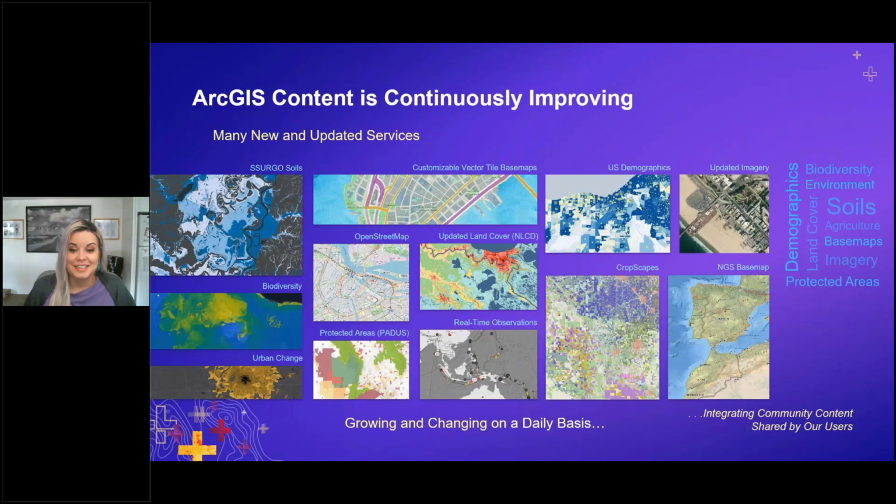And this content continues to improve. So while it's important to note that Esri is not a data provider per se, access to this Living Atlas allows us to seamlessly integrate this already available information without having to download and manage all of this data, so we can use all of it together for analysis.